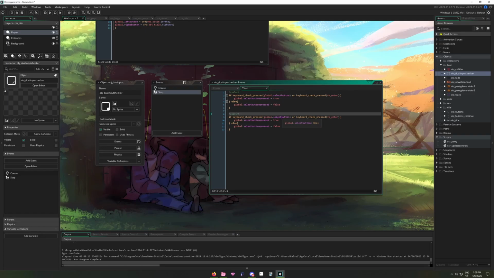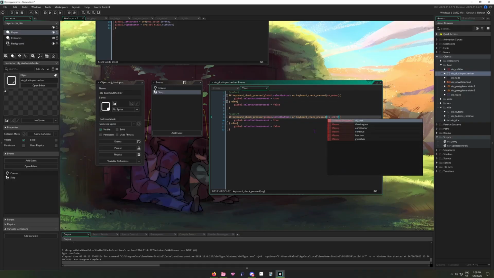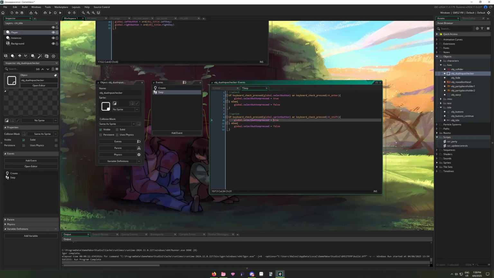Yep, and now we can do the same thing for the sprint key. Sprint, and we're going to change this from enter to shift, and then of course to sprint. We're going to change this to sprint as well, and okay.